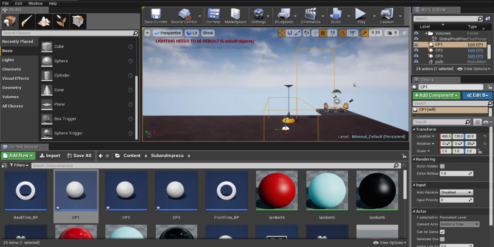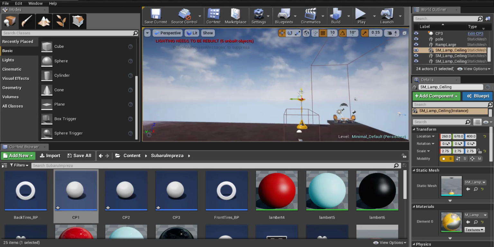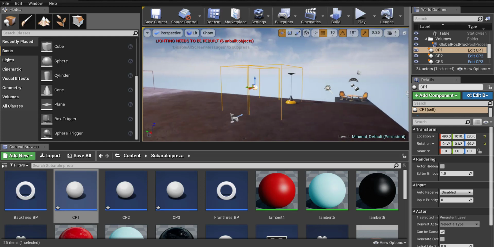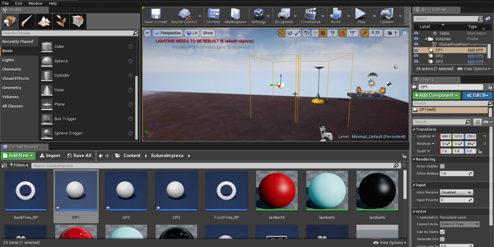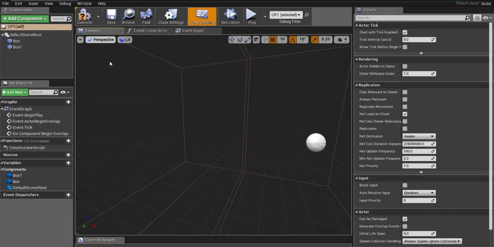If we looked back at the map, you can easily see which one's the first one, this one, and then this is the second one, I believe, or actually that's probably the first and the second.